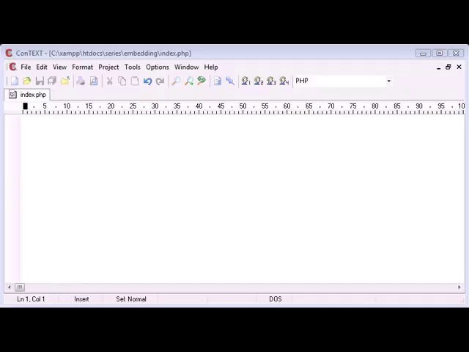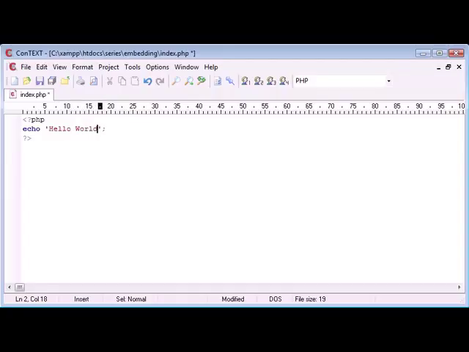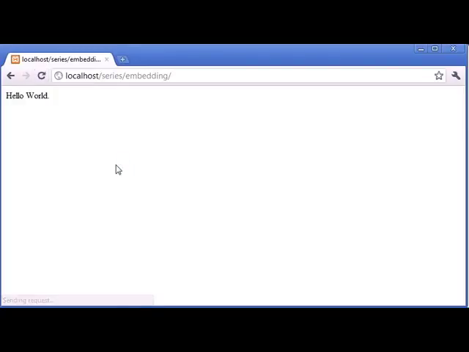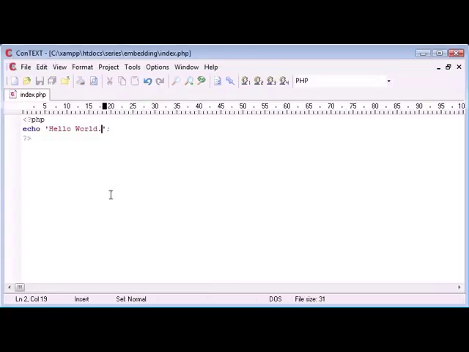Now, in this tutorial, I'm going to be talking about embedding PHP inside HTML. You obviously probably all know what embedding is. It's just putting something within something, embedding it inside. So, if I was to set up my PHP document, and let's just use the example of outputting hello world. Now, if we come into our browser and refresh this, we can see that we produced the text hello world. This is a pretty standard example, and nothing's changed since my more basic tutorials.